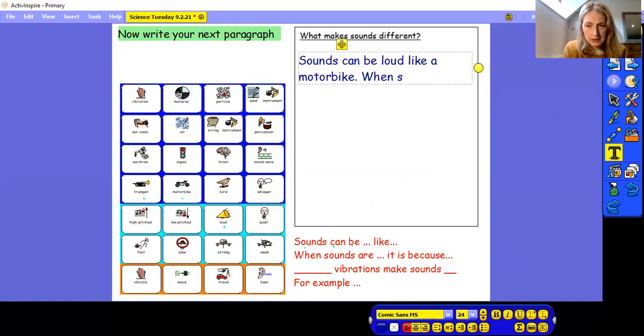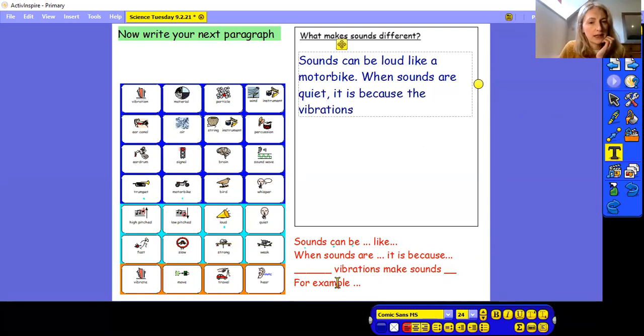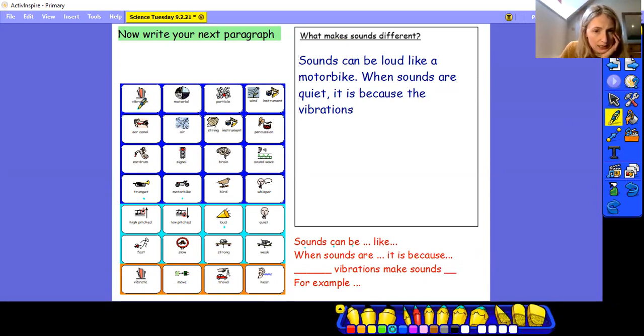When sounds are quiet, looking on my word mat at the adjectives here in the turquoise, when sounds are quiet, it is because the vibrations, again looking at the top of my word mat, you can see that I've got that word there, which is really helpful for spelling. The vibrations are strong.